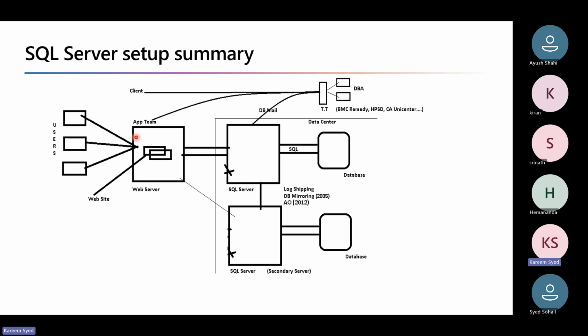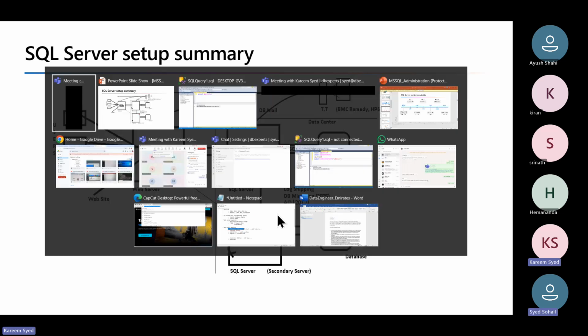The application servers also maintain two copies: one application server for the primary data center, one application server for DR. If a single application server is there which can connect here or here, and there is no policy that we need top-level management approval to switch to DR, whenever it is required we can switch. For example, in that case 1+1 only: one primary, one secondary.